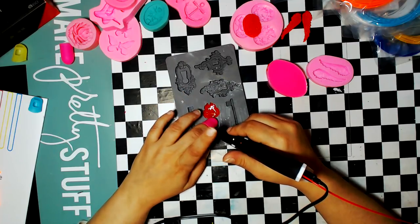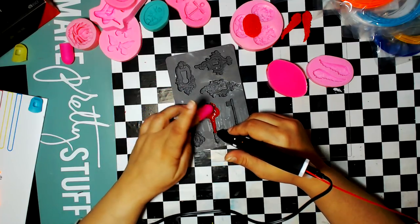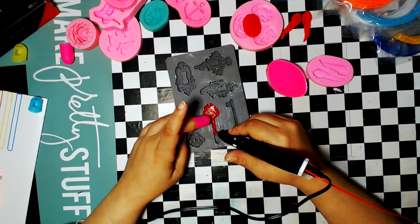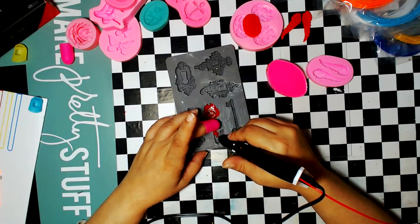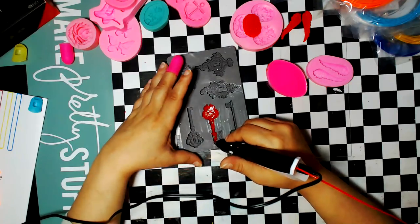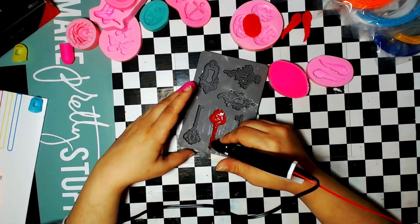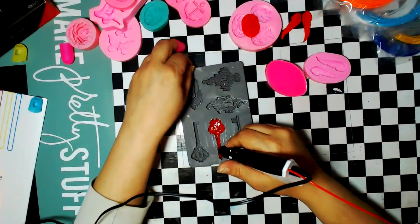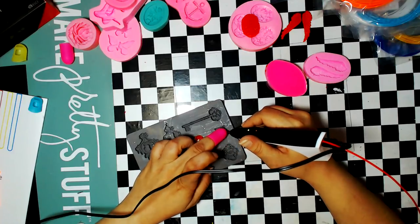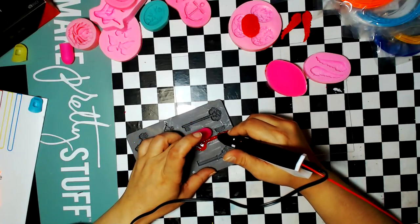Now, the only thing that you can't use this on is plastic molds, because plastic sticks to plastic. So as a general rule, just don't apply it to plastic. And if it goes over your piece, just push it back down and move it around and see where you're kneading, what you're kneading.